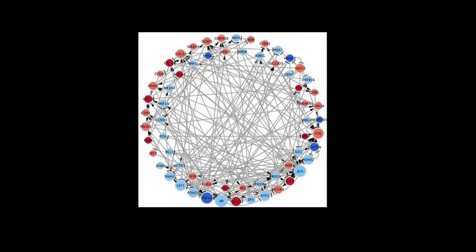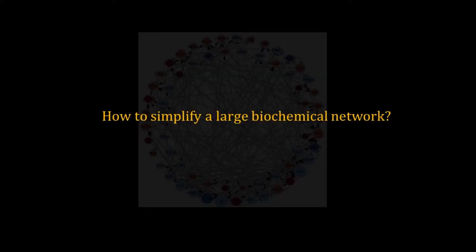Welcome back. Here I have a partial map of a gene regulatory network of mouse brain. It is partial because it shows only 63 genes. A complete network will have thousands of genes. Now suppose you want to study the dynamical properties of this network, but that would be a daunting task both experimentally and mathematically. What if we can simplify a big network?